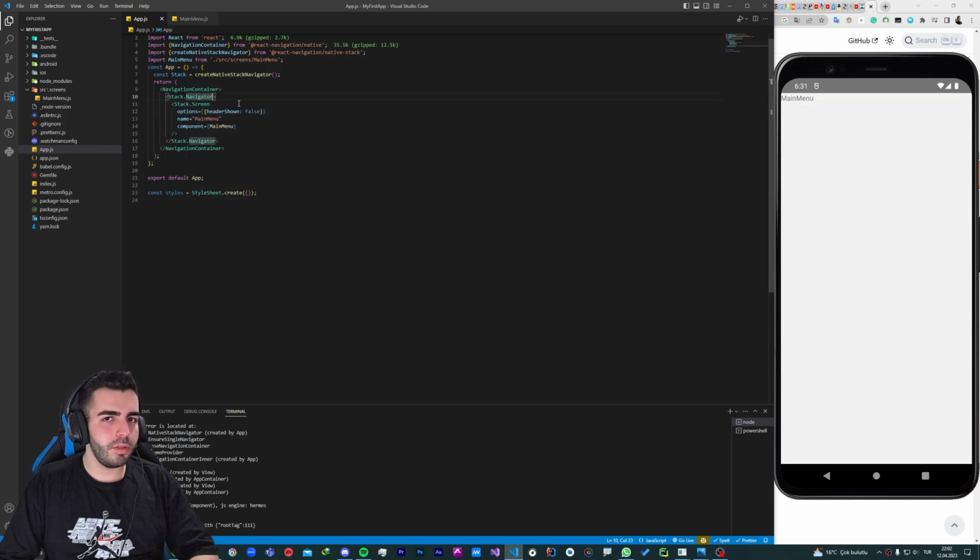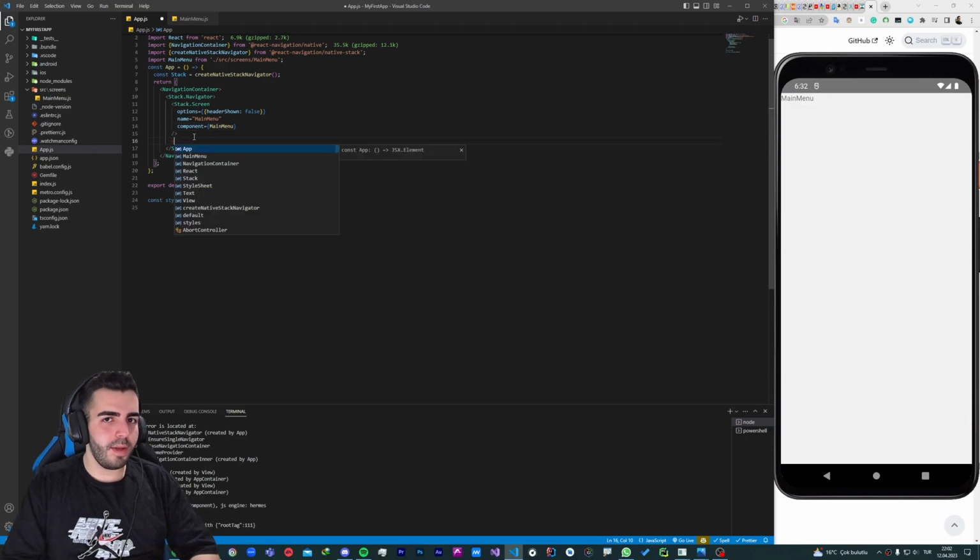If we define screen options there to disable the header shown, we can't see any header inside of all the screens. But I want to specify only this main menu screen, so the others should have it. That's why I only define it there.